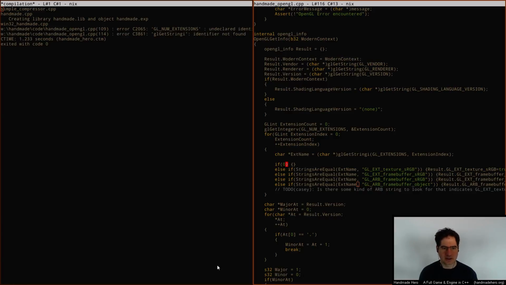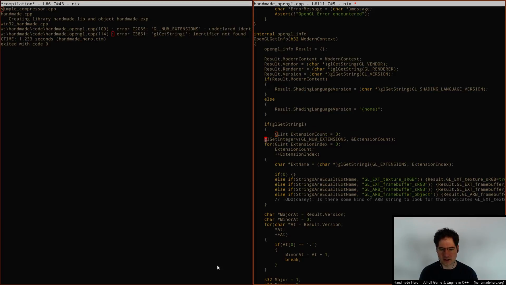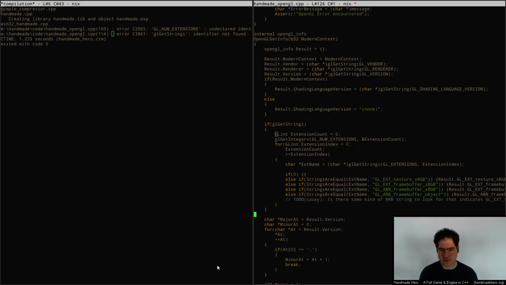Now, I don't think either of these two, yeah, like I said, is defined. So we need both of those, right? And we could still preserve this path. I don't really know if we want to. But we could just say that you don't get any extensions if you're on an old platform. So we could still do this, but it's really kind of not necessary to a certain extent because the game wouldn't really be able to run on hardware that was so old that it didn't support OpenGL3. Because that's just really, really old at this point, right? It's like a decade old or something like that. So, we'll put this in here nominally, but it doesn't really need to be there.